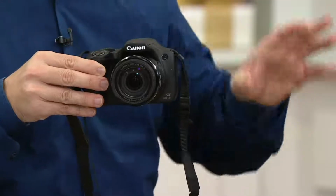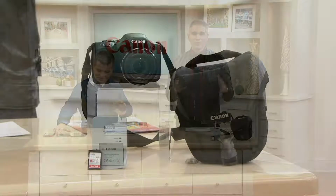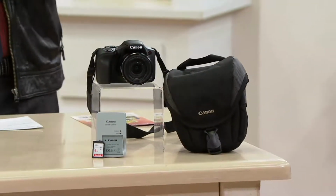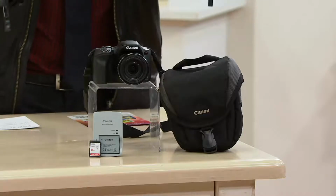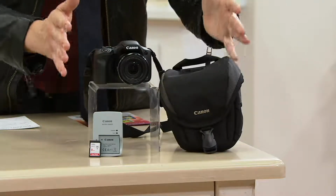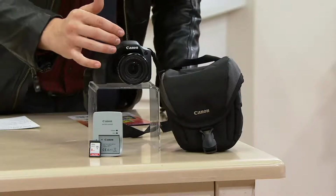In this presentation, we're going to show you so many cool things. We're going to show you how this hooks up to Wi-Fi. We're going to show you how you can even take pictures in dark candlelit settings and have beautiful quality. But it's all about the value that you're getting here. Some cameras can be bulky, expensive, and intimidating. This is easy. It's affordable. It's a great way to upgrade your picture taking to photography. And we're giving you everything that you need.